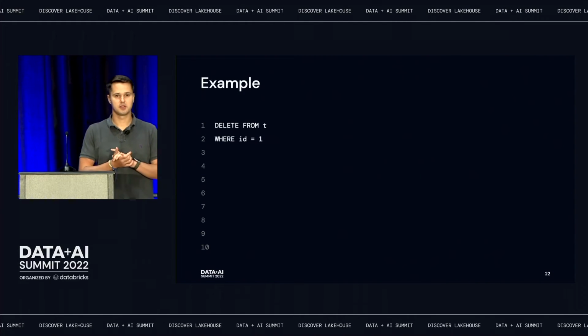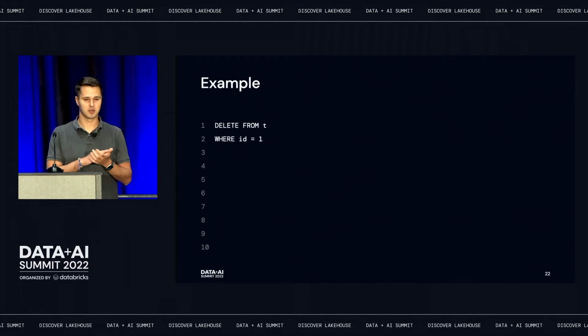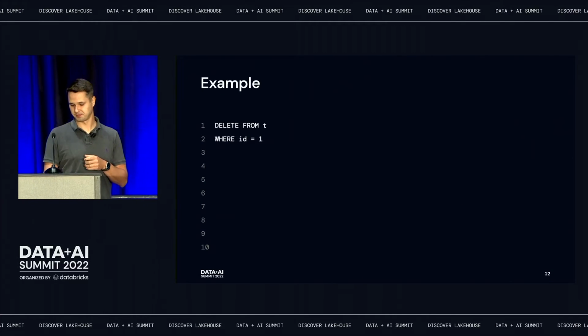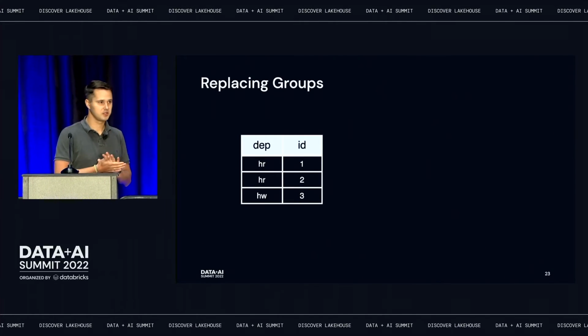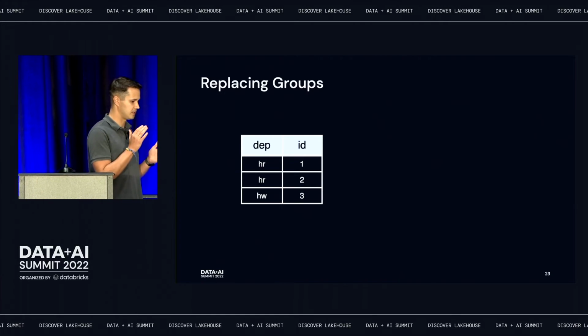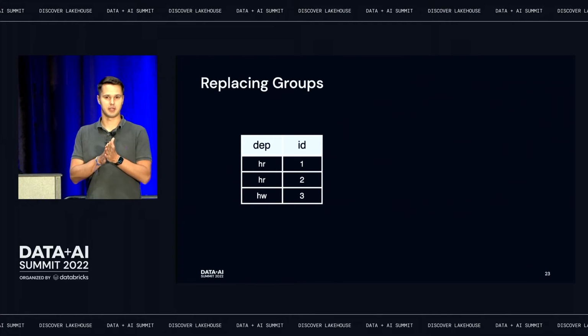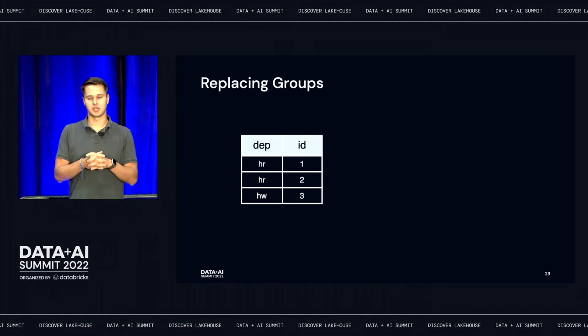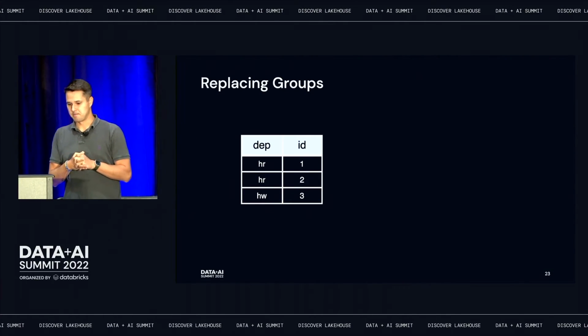As an example, I'll be using a simple delete statement that basically removes all the records where ID is equal to 1. And we'll assume that we have a data source that is capable of atomically replacing files. So Iceberg and Delta and Hudi would be good examples for that.